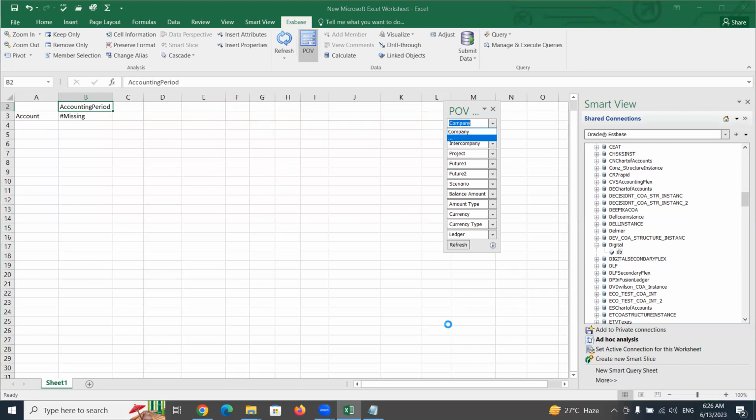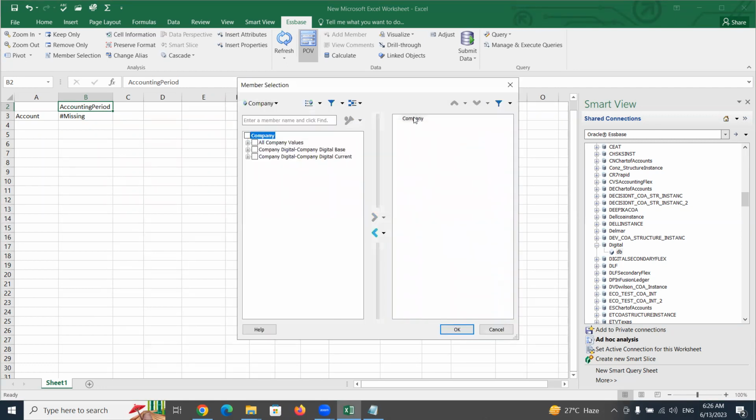Now you can select the data. Click on the drop down and remove. The same process, whatever we did in case of FRS, the same we are doing here. Remove the default value and select. So these are the three companies we have in our chart of accounts. Select the value.